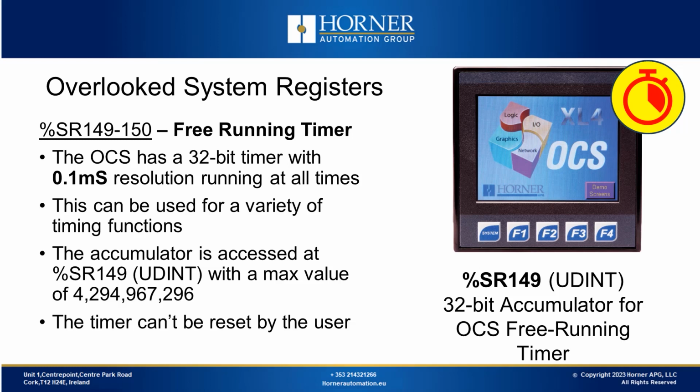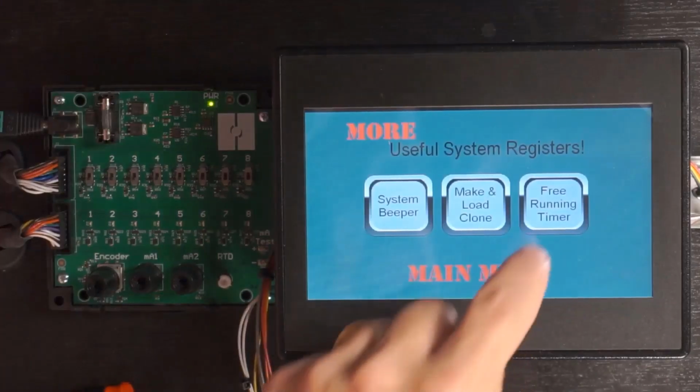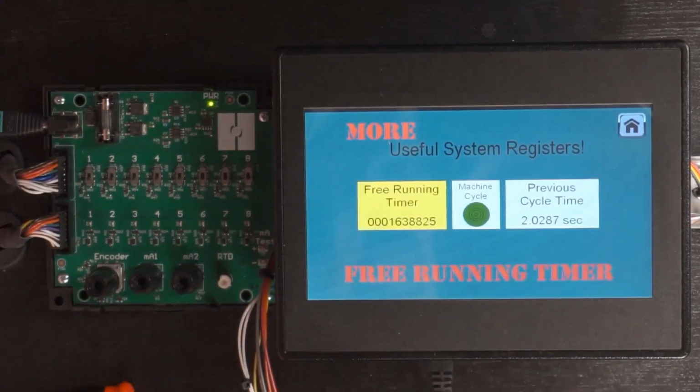It continuously counts and there's no way to reset it. The counting happens between a value of 0 and a very large number, starting with 4 billion or more. This timer continually increments, and with a little mathematical manipulation, you can use it to effectively time events in your program. So now we look at how we might utilize that on the bench.